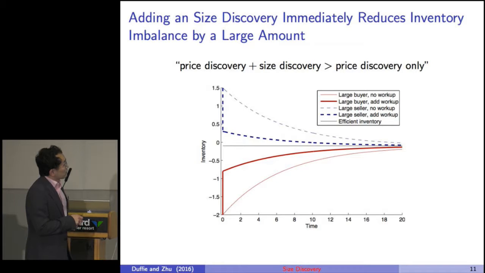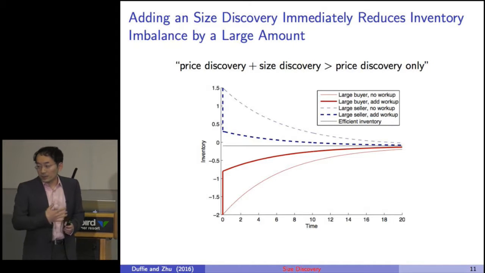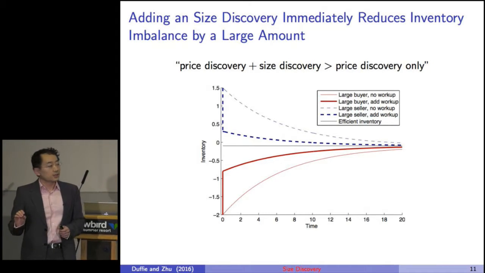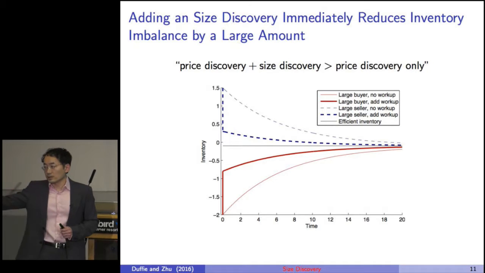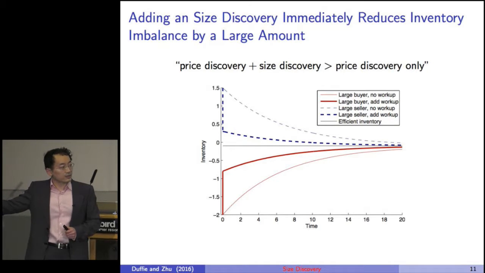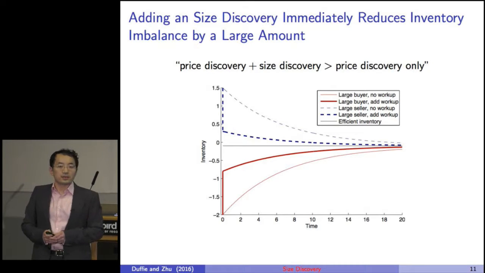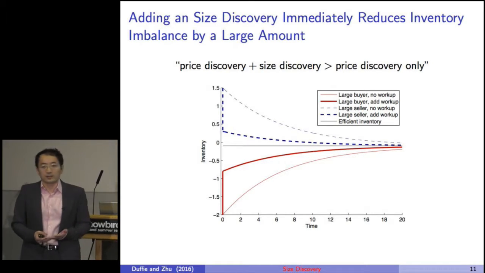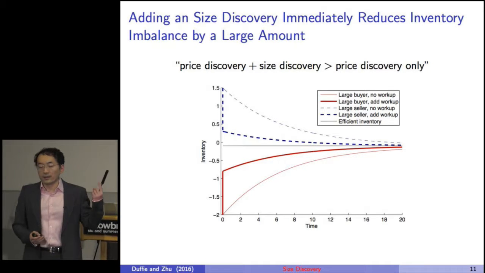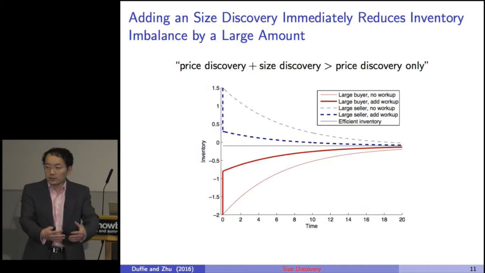Imagine that you are right here, you are the seller. If you keep selling until you have zero inventory, what's your inference about the buyer's inventory? The buyer is willing to trade at the fixed price. That means the buyer's inventory probably is larger. What does that mean about subsequent auction prices, order book prices? It's probably going up, right?